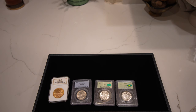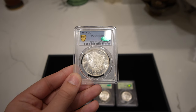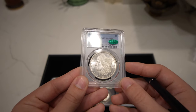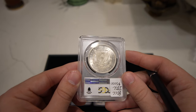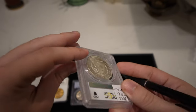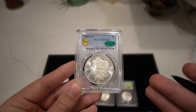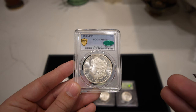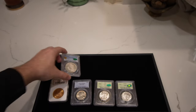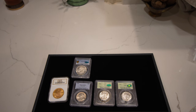Now the big kahunas of this video. The next coin is an 1880-CC, which is kind of where it all comes down — these get really expensive, especially in 66 plus to 67. I told our customer slash coin dealer friend that we should send this in to see if it comes back with the sticker, because this coin really is close to being flawless — 67 territory in my opinion. For being as mark-free as a coin made in 1880 at the Carson City Mint can be, I think this coin is really close to a seven. There are dealers out there who know if this should be a 67, and this is a $20,000 coin in seven. Congratulations to him — it's a really good 66 plus, and it might come back a seven one day.